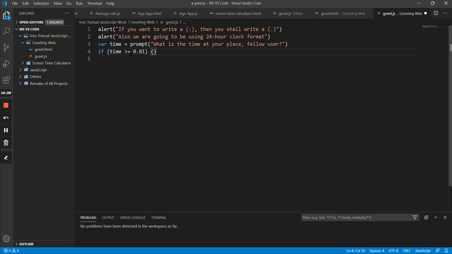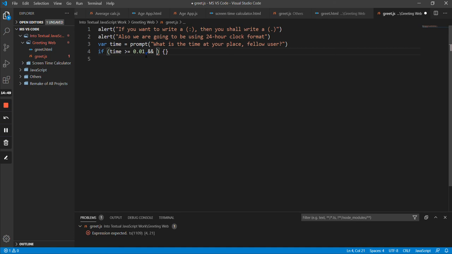Now we have to add one more condition, and what does this "and" do? It just adds one more condition that should be fulfilled along with the first condition to do whatever we are telling the computer to do in the if statement.